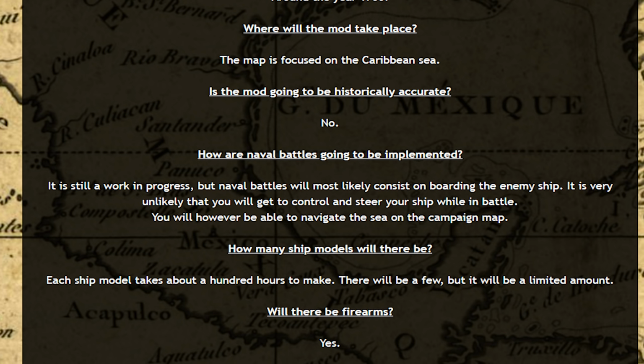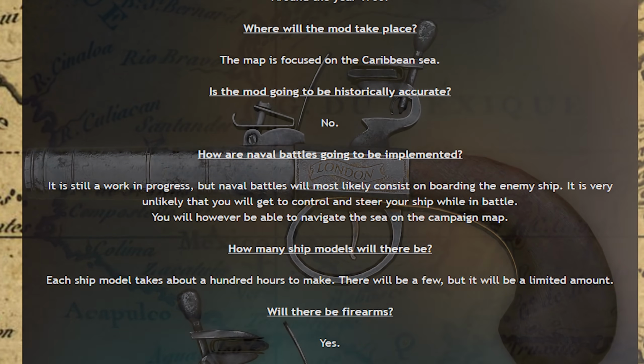To have it so that you are just boarding sounds completely reasonable to me, and that it would work effectively. And again, you have the actual naval movement on the campaign map as well, where you will be moving across the sea, entering ports, and so on.